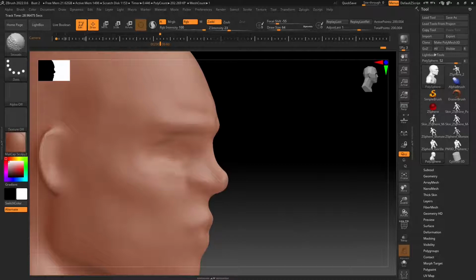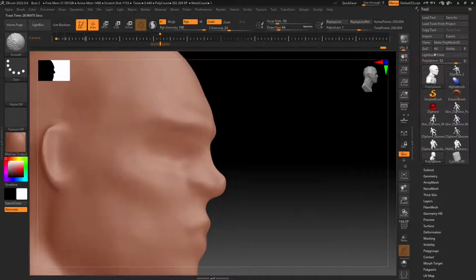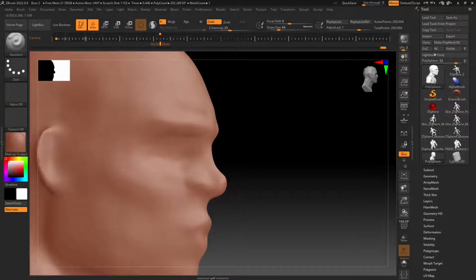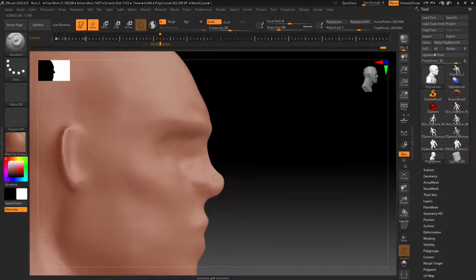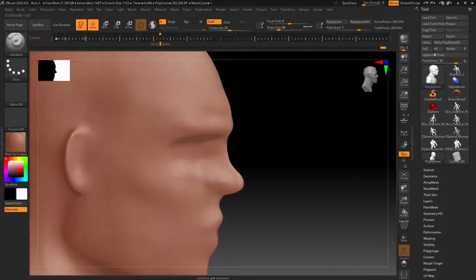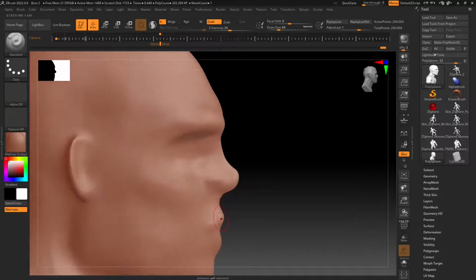So just by using the standard tool, you can do a lot of things. The standard tool is probably the one that you're going to spend most of your time on, and again, you are defining the overall shape. You can see there the tip of the nose can be adjusted with the move tool, but also with the standard. So sometimes standard and move do similar things depending on what you need to do.